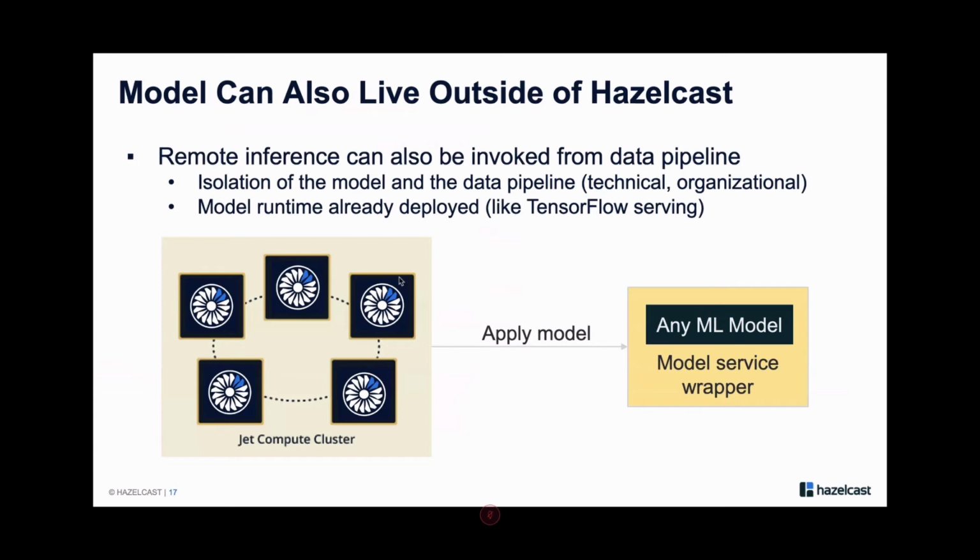So you won't get the performance that you can get from Jet. You will have a separate cluster or separate technologies that you have to maintain on your own. So if there is a node failure, then that's something that you have to account for. And that's why we saw a need around machine learning inference where a stream processing engine could absolutely help out in simplifying the overall process.